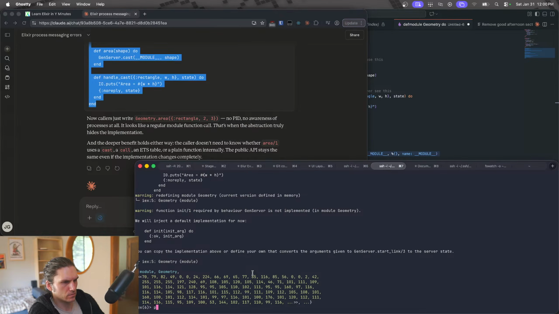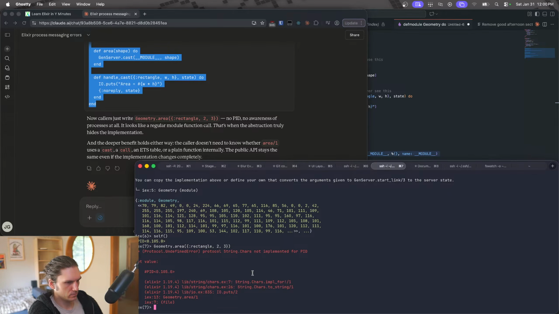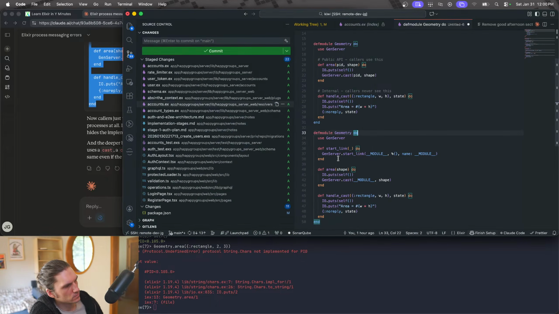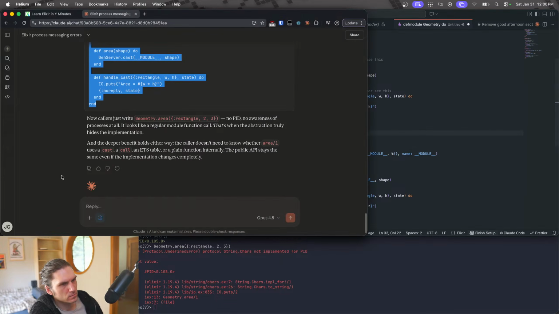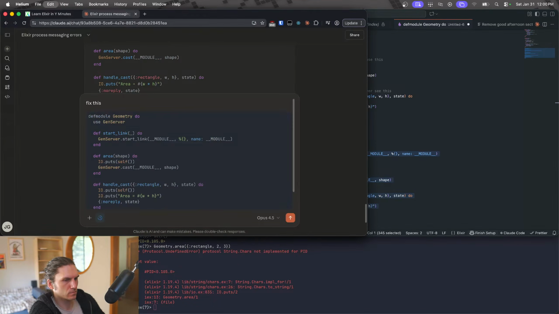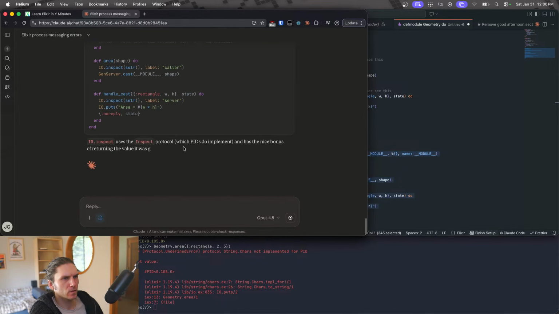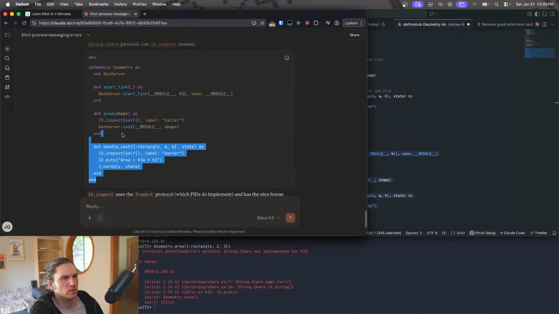Now I could self, and then I can do geometry dot area rectangle 3. IO.inspect self.